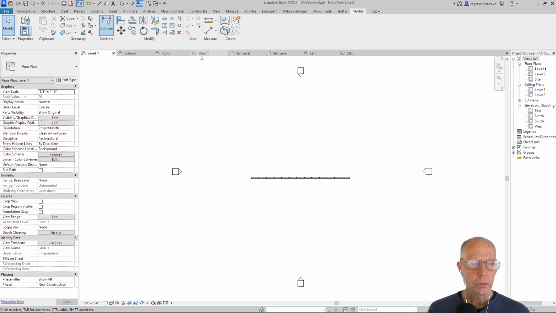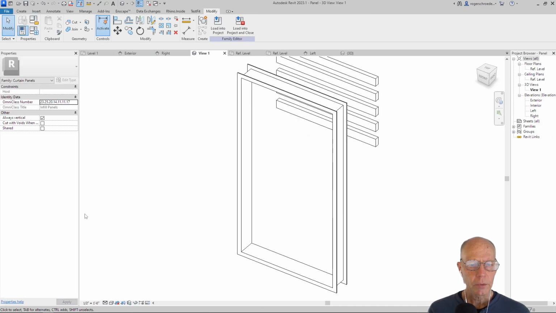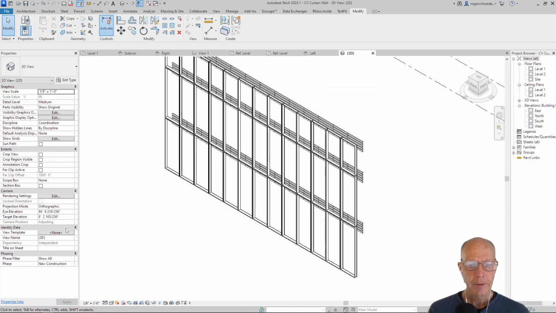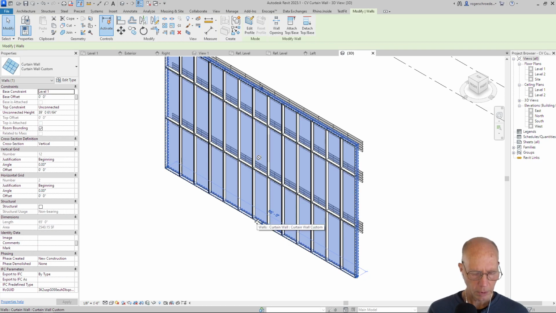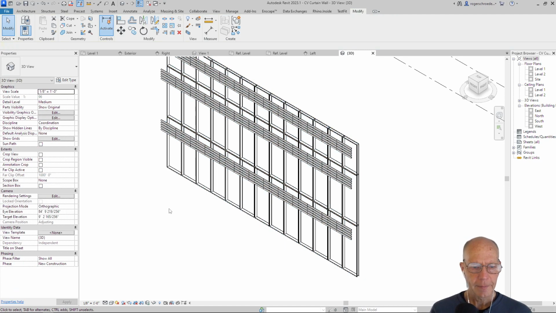And we'll go to, I don't know, is it this view? Let's go to, I created a 3D view, there it is. And the wall system is actually drawn backwards, so I'll just select it and hit the space bar to flip it over. And there we have a series now of baguettes sticking out over the front of our window systems. So next we'll look at adding some glass in, and then a bottom panel.